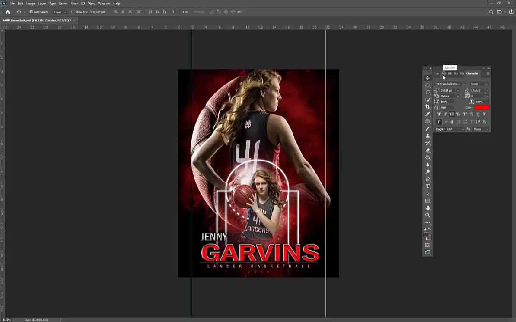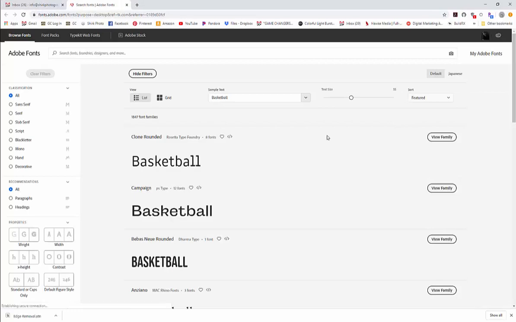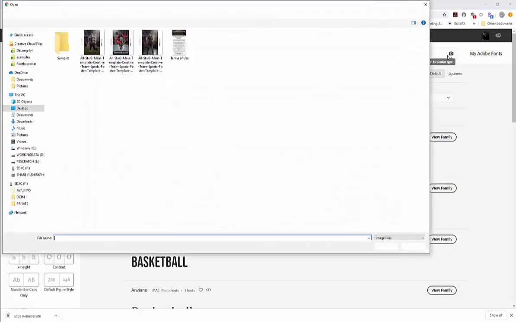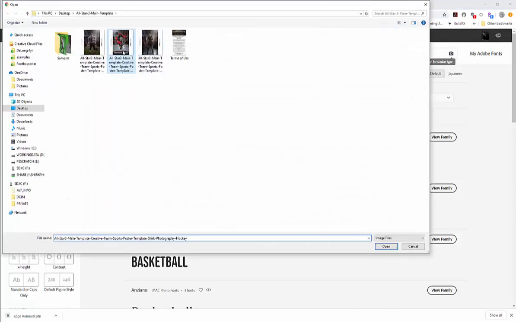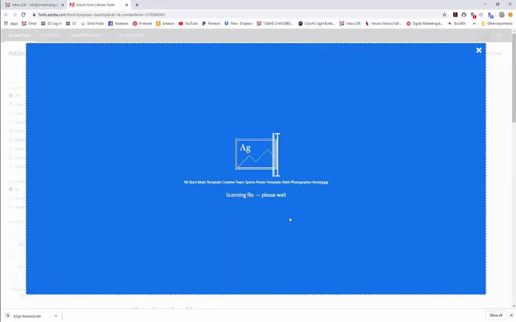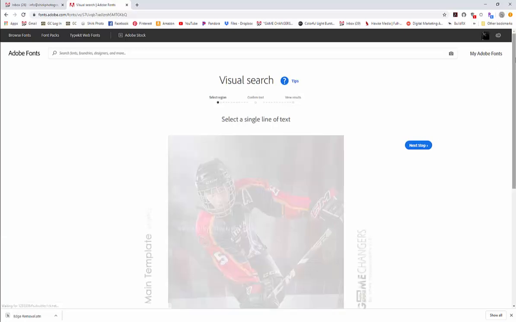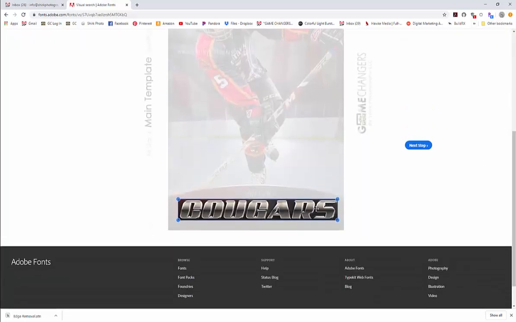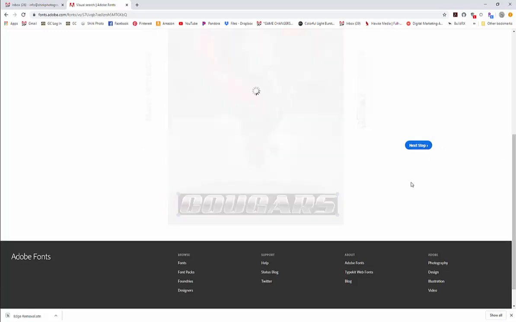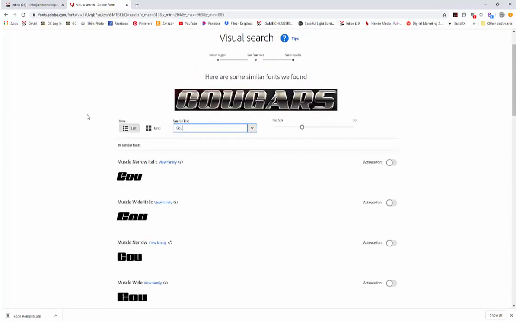If you have a font that you can't find on Adobe Fonts, there's another awesome option. So I'm going to go ahead and click on this line here, go over to more from Adobe, it brings up my Adobe Fonts, and I can do a visual search for it. So I can upload a photo, a scan of a similar type. So this is for my all-star template here. I can open up that image here, and it will scan the whole image for the font. So you can see it's found the font and it's saying, is this the one that you want to find? Next step, I can type in Cougars. Now I can find fonts that are very similar to what was used originally.